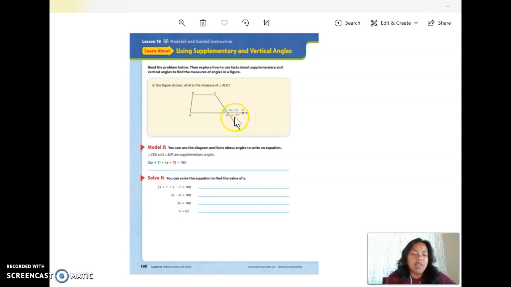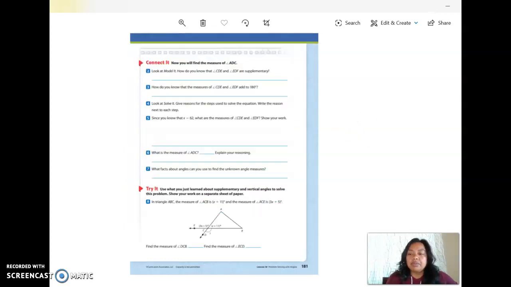Okay, we know that x minus 7, there are two ways in which we can solve x minus 7: plugging in 62 and subtracting 7 from that, or you can take 125 and 180 and subtract them from each other as well. That will give you your x minus 7. I'm going to go ahead and do my work here, checking my work both ways to find out what that is going to be. Okay, let's go ahead and move forward.